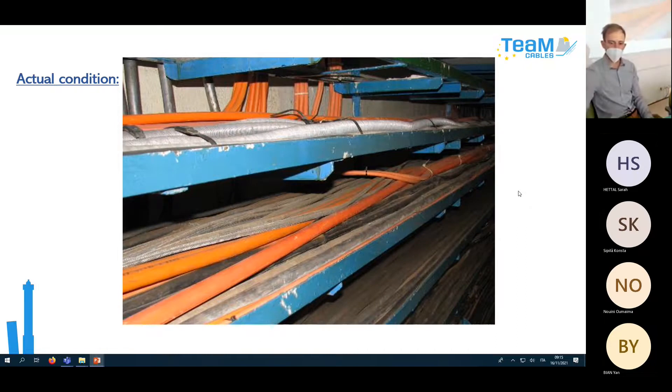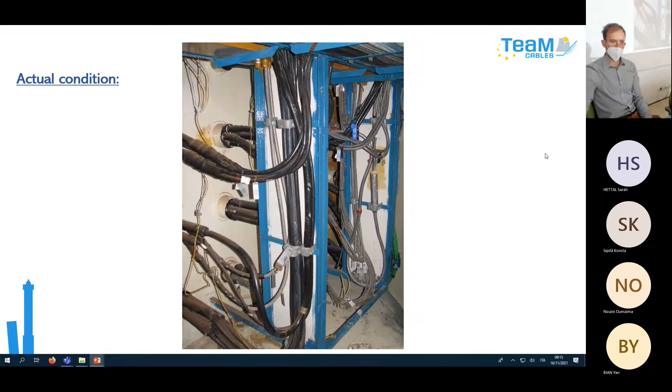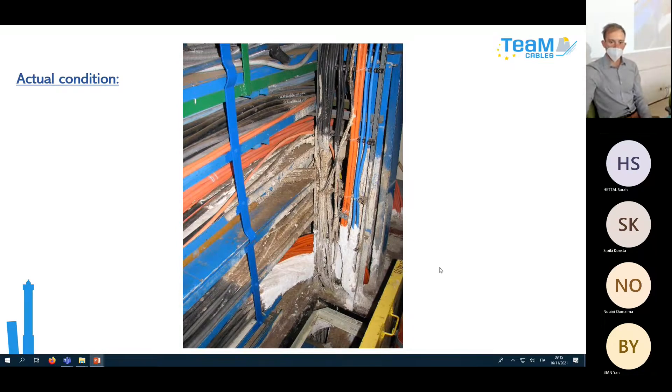These are cables in cable trays placed almost everywhere — not only inside buildings, but the whole power plant area is also undermined with corridors underneath containing these cable trays, in better or worse condition. From time to time there is water penetration underground causing severe corrosion of cable trays. Here we can also see cable glands coming through the containment, and cable risers where cables penetrate floors upward or horizontally from room to room.